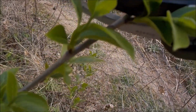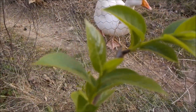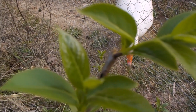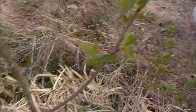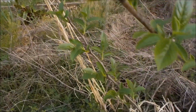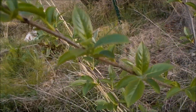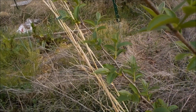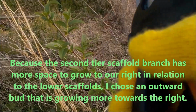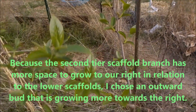So I remove it, just like that. And we do this around the tree. For this one here, same thing. That branch is only about 14 inches, the scaffold branch. I got more room in between here, so I'm going to prune right there.